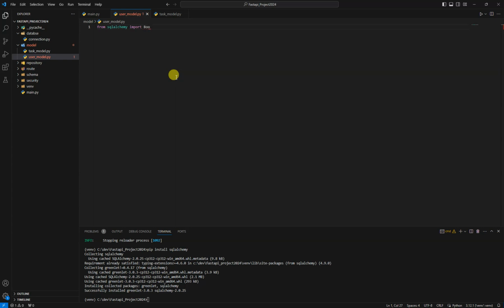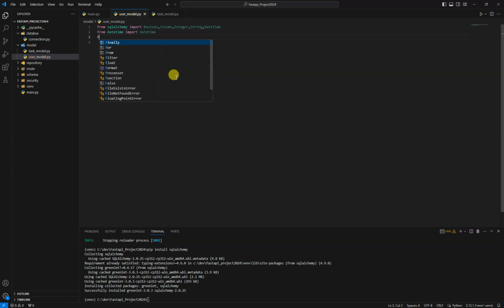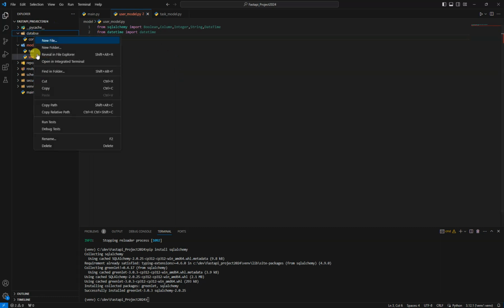Okay, now for user we are going to go from SQLAlchemy and import, for example, Boolean, what we need, and we need Column, we need, for example, Integer for ID, and String, and DateTime. From datetime, just import datetime, and from the database folder, sorry, I didn't write the correct name here.